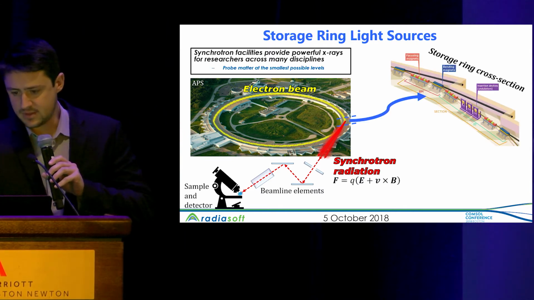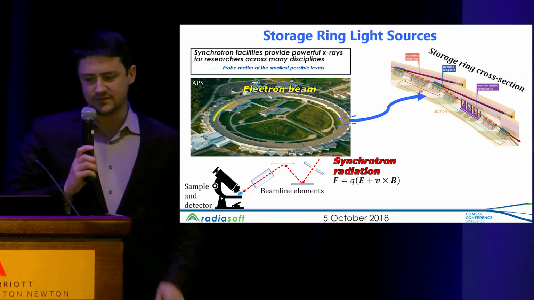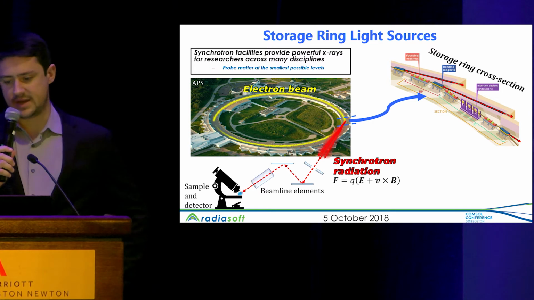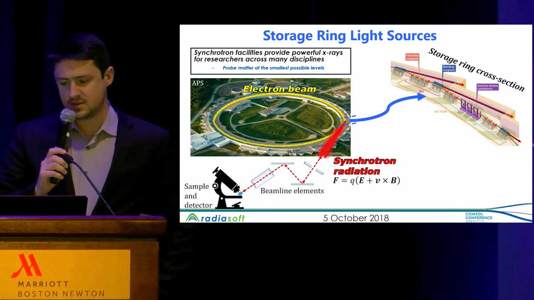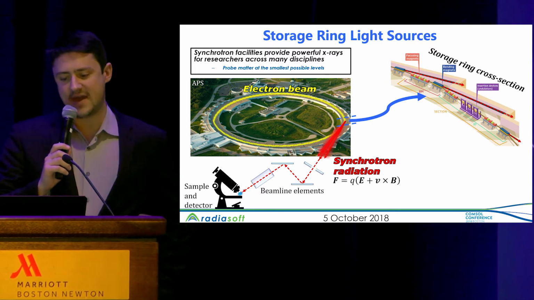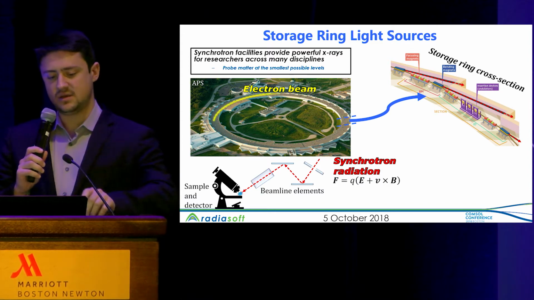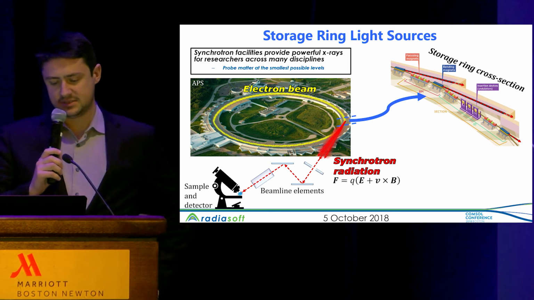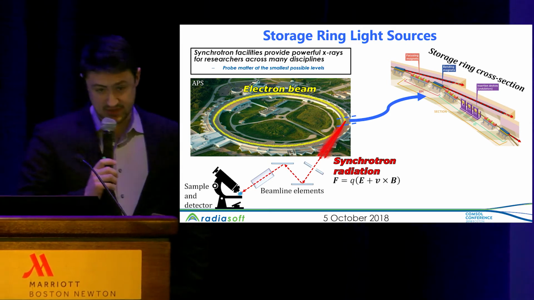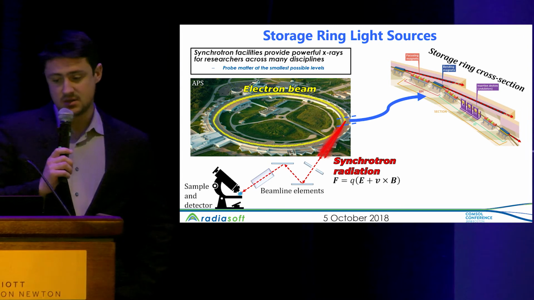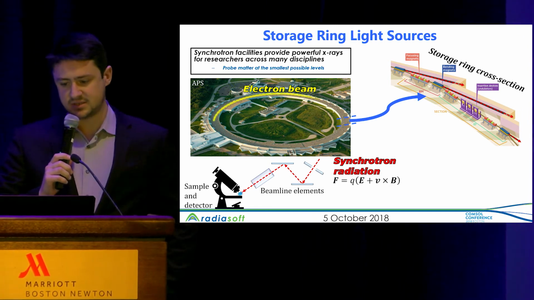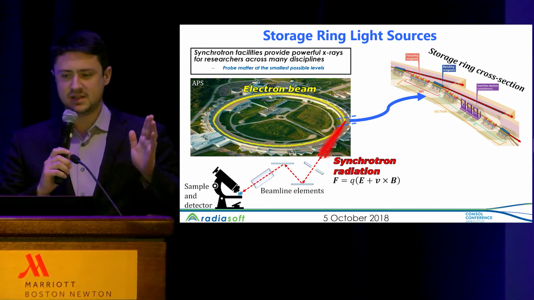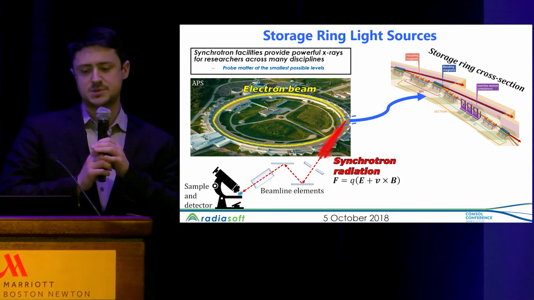Okay. Here's a cross section of the storage ring. You can see where those red arrows are coming out. Those are beamlines. Today I'm going to be talking about the vacuum chambers that house the electron beam that goes around the ring, right? So I have done plenty of simulation for beamlines, high heat load optics, but today I will be talking about radiation incident on these vacuum chambers.